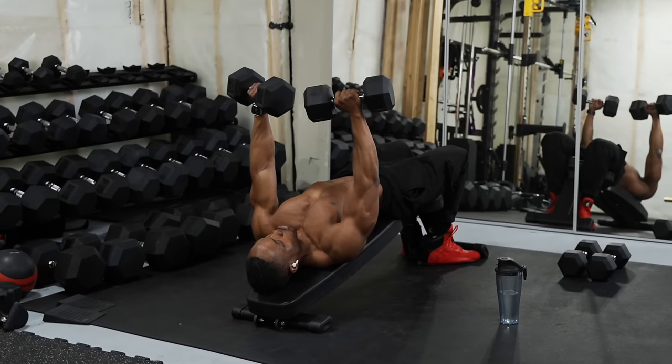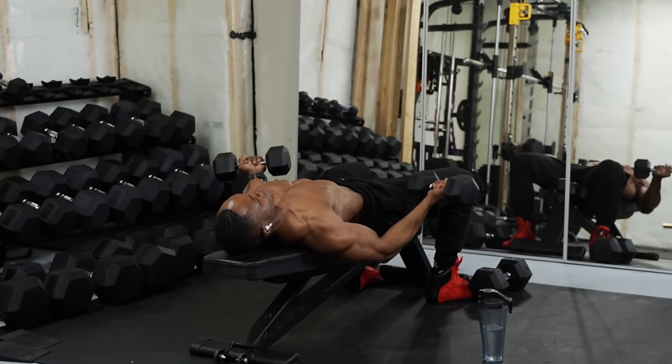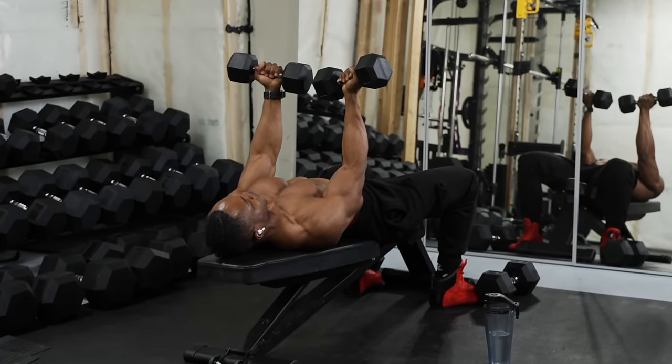In today's video, we're gonna be working on training our chest. So we're gonna be hitting those pectoral muscles using only dumbbells and a band. This workout is gonna be a part of my build and burn series. We're gonna be working with some lightweight dumbbells and very short rest periods. So get ready to work with this one.